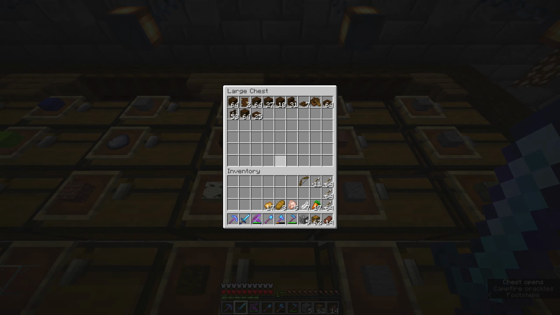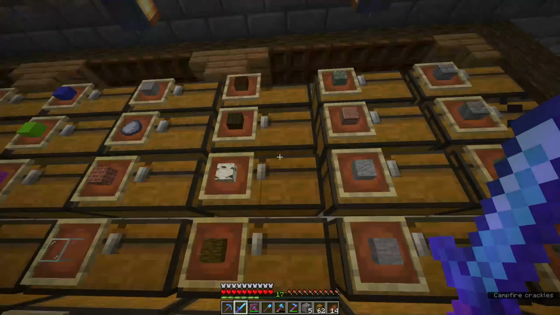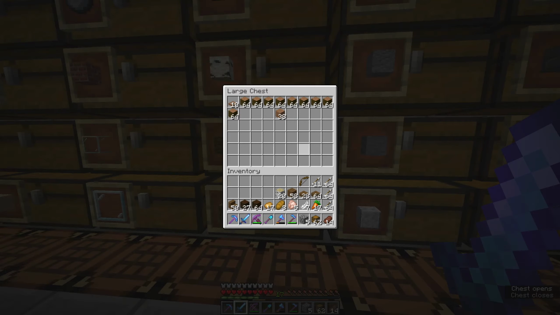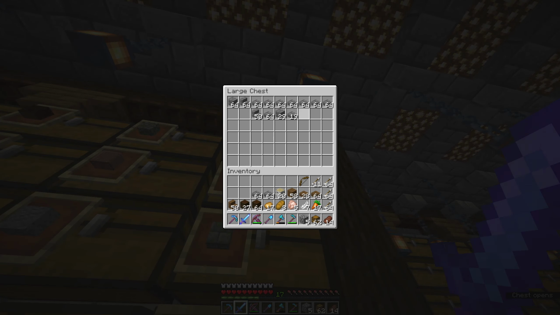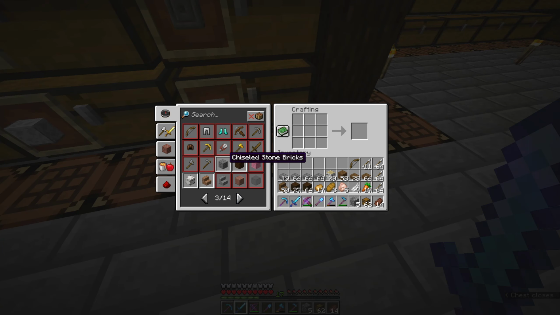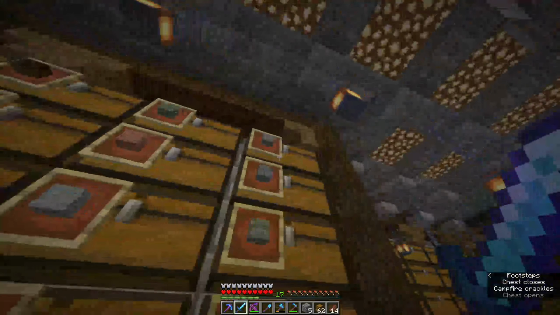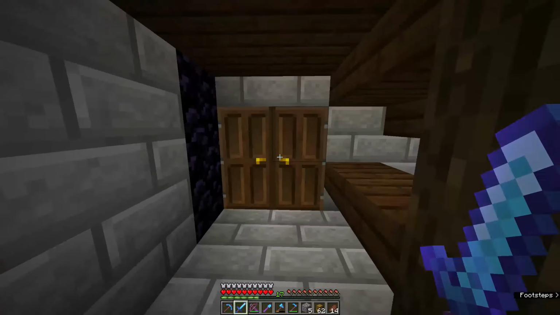Decorate it with. Let's do some of those. Let's do some of those and those and those. We'll take some of those because we can. Ooh, that's something we could do, too. Make me some of those. And let's grab those and those. And we'll figure something out. I have no idea what I'm going to do down here, but we'll figure it out.